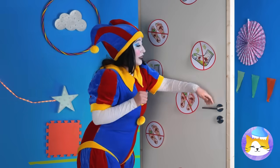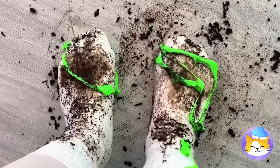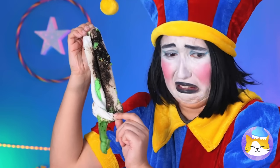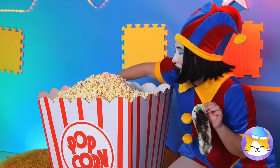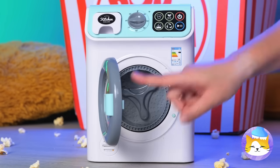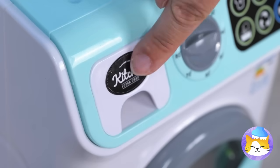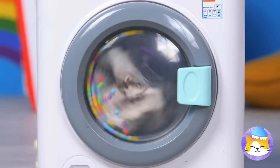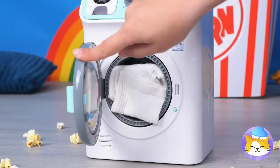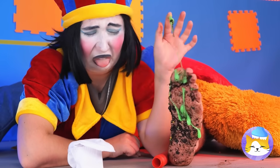Another door? No dirty feet. What happened to your shoes? Ugh. Let's get you out of these socks. Now we need a way to clean them. A tiny washing machine. Just what we need. Add some tokens and push those buttons. Oh, your socks are nice and clean. And it looks like they're just in time, too.